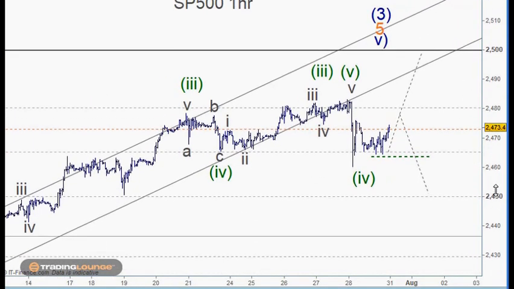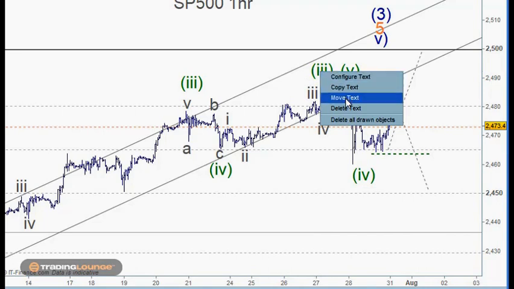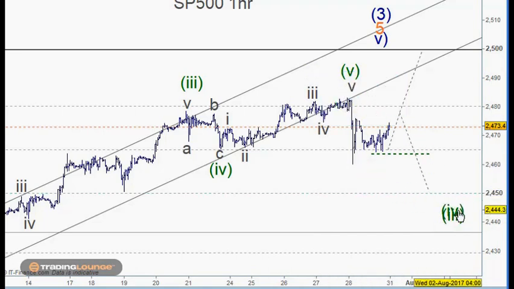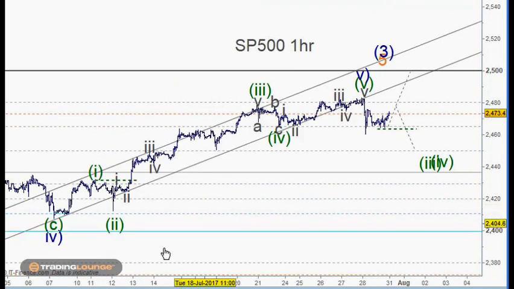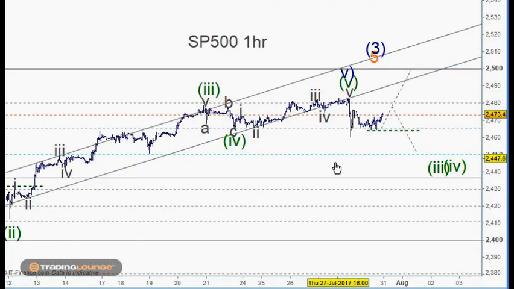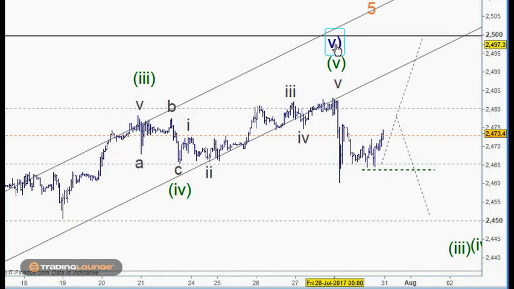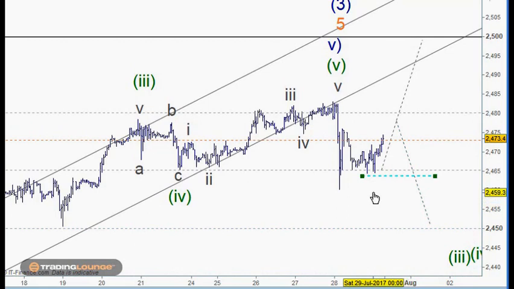At this stage, if I remove that and that for a moment, it's quite possible to have this as wave 3, coming up from this wave 4, 1 and 2 and 3 and 4, and then up for 5, of 5 of 5 of 3 here. If that is the case, then I would suggest that we look for short positions under this price point. This is all group 2 here, 65, 72 and 80.